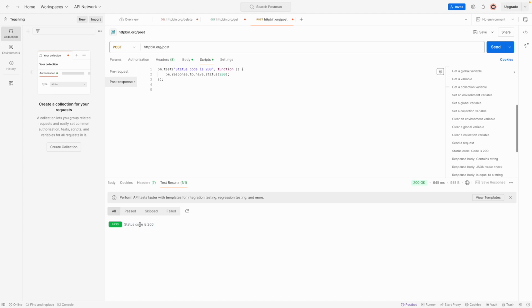And this status code is basically text which you can see here. You can write whatever you want. For example, I can say check the status code, like this. Now if you click on the send button, you can see it's a pass, and it says so with the name check the status code. Basically you can put whatever name you like, but the main function is here: whatever we want to check, the status should be 200. So that is what we want here.